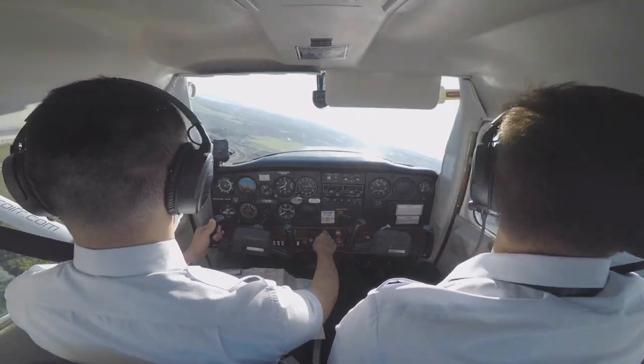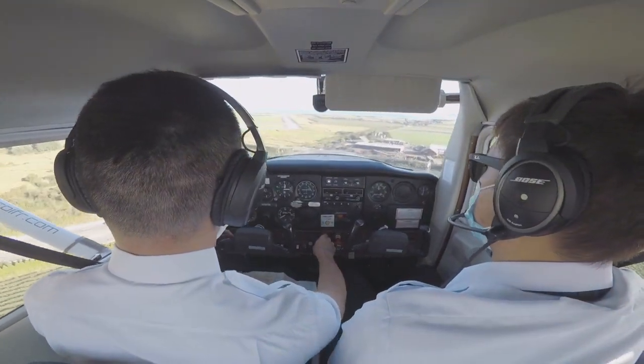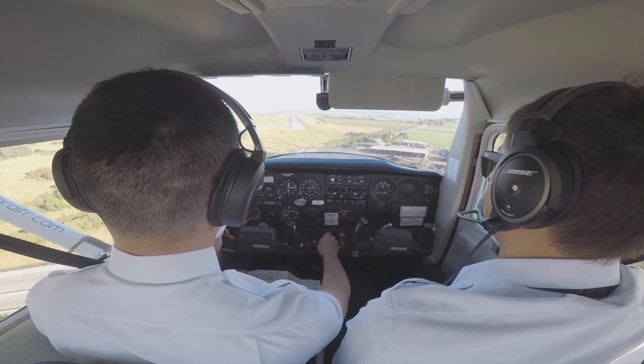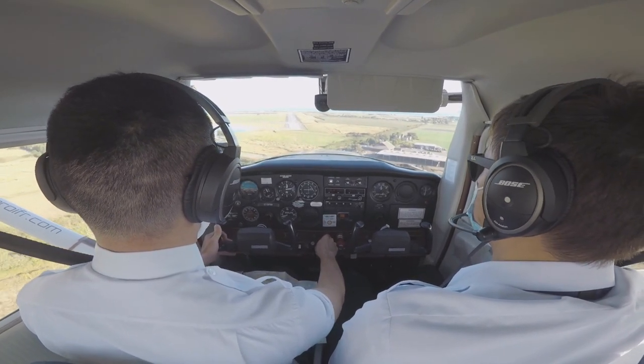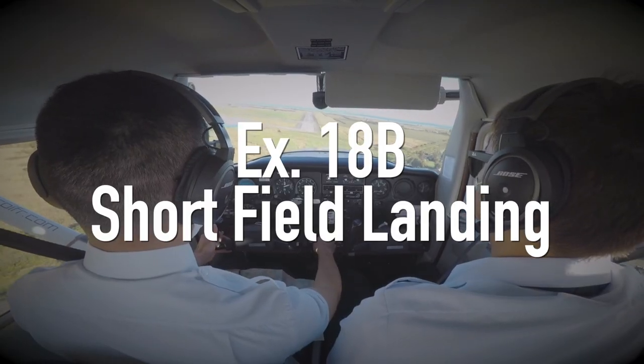Short field. Yep. Lima Delta Oscar, Tower is clear for touch and go runway 13, traffic exiting at Delta. Nauta is setting up for the short field approach here, keeping in mind the aim and the limits. Foxtrot Bravo, Tower is clear for touch and go runway 13 on departure, fly the Autumnal departure. The traffic departing ahead will be remaining in the circuit.